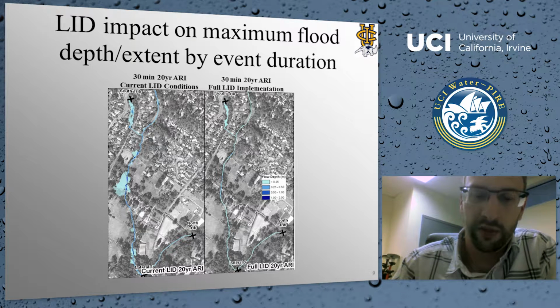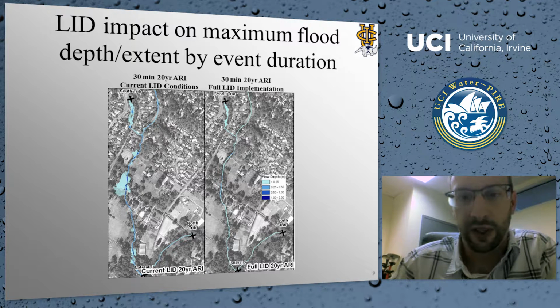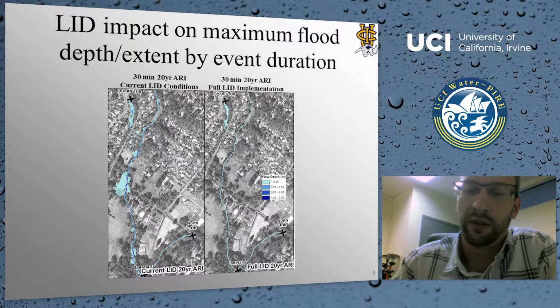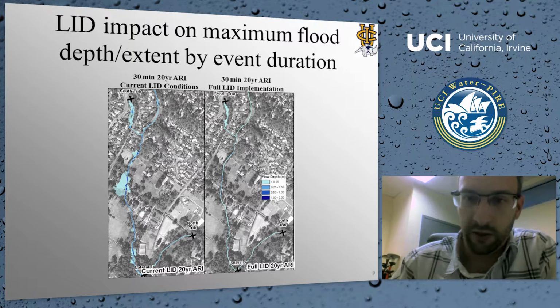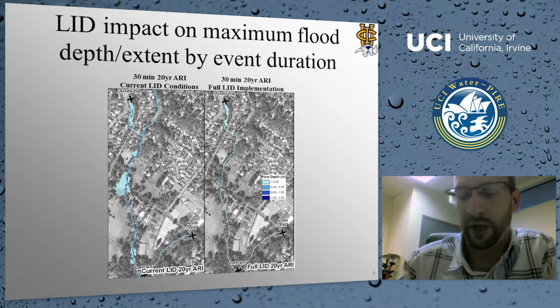You'll see a little bit of flooding occurring there, sort of in the center of the figure. And then on the right-hand side, I'm plotting the 30-minute, 20-year event under a full LID implementation condition. And you see that because it's a shorter duration event, the rain tanks are very efficient at capturing the runoff from the storm, and you'll see no out of bank flow at all.